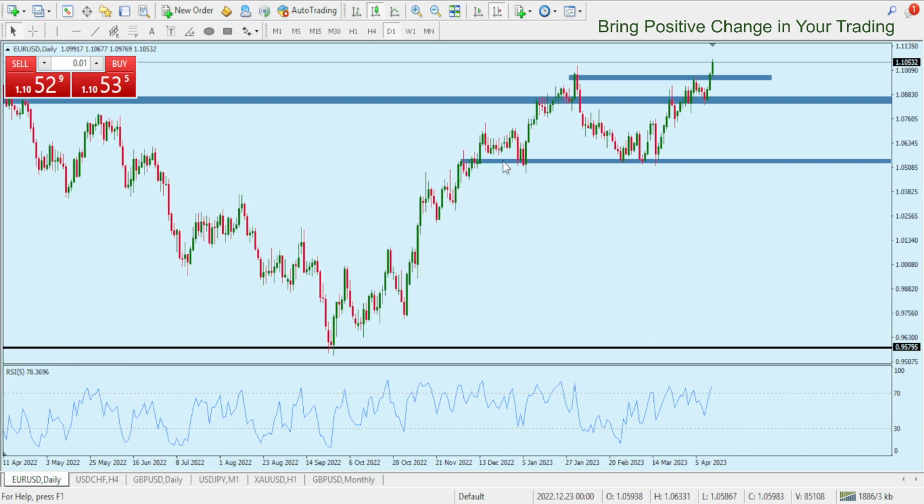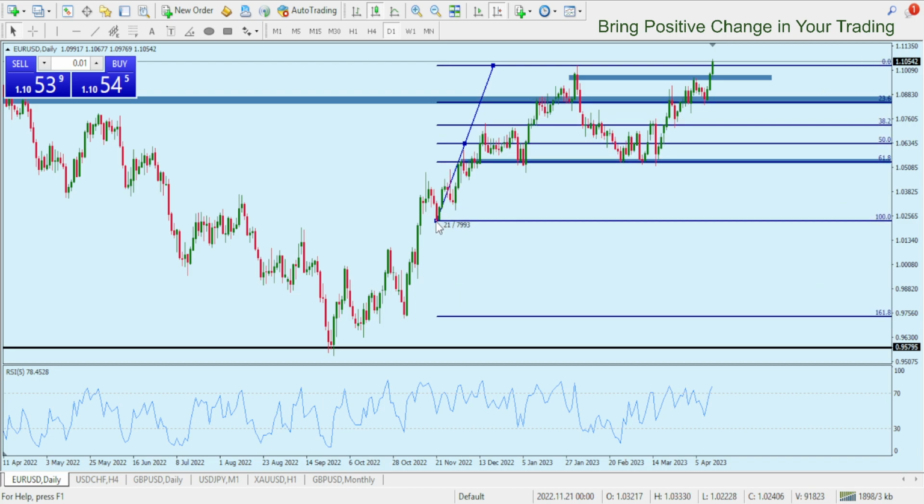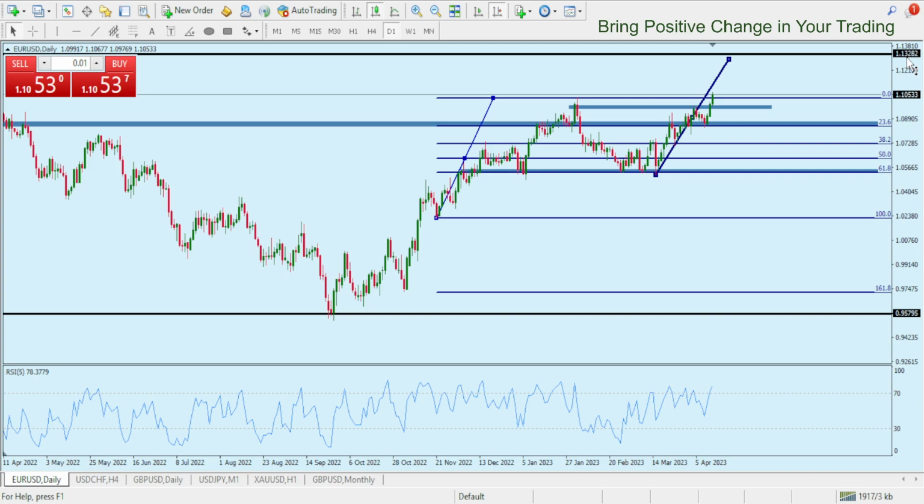Let's see if there is any Fibonacci right here. Let's find an impulsive wave first. Sometimes it's so difficult to find an impulsive wave. Just have a look at it. But this one, it wasn't hard enough. According to the daily time frame, market has to go up till 1.13282. And this is the power of Fibonacci, my friends. This is the power of Fibonacci. Understand it and make money forever and ever.